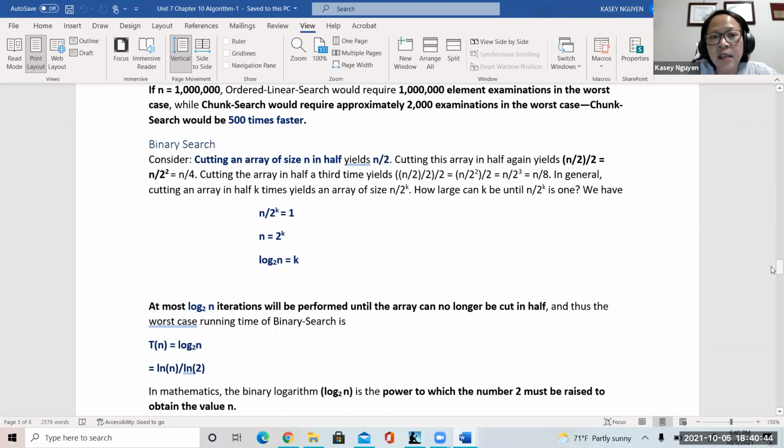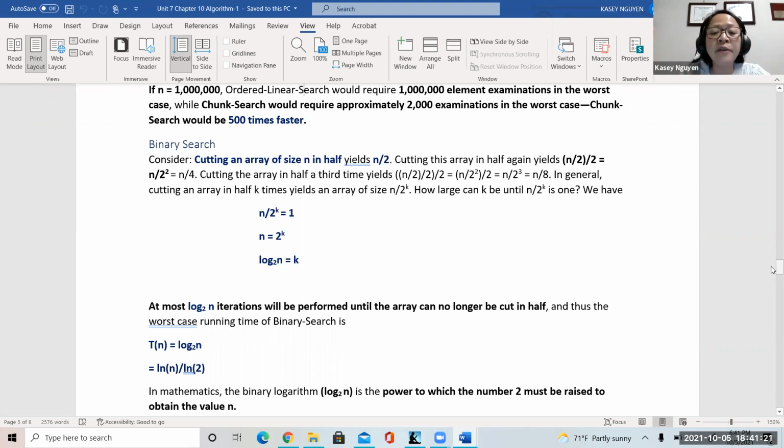And this is what you see quite a bit, right? When you're looking for a search algorithm, binary usually pops up because it's the preferred way. It's the fast way. So if we take an array and we cut it in half, that's going to be n divided by 2. And what if we half it again? So that would be n divided by 2 divided by 2. And then we half it again, and we keep going until we get down to one single element.